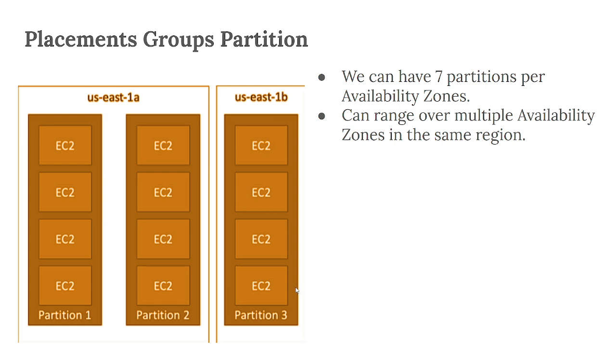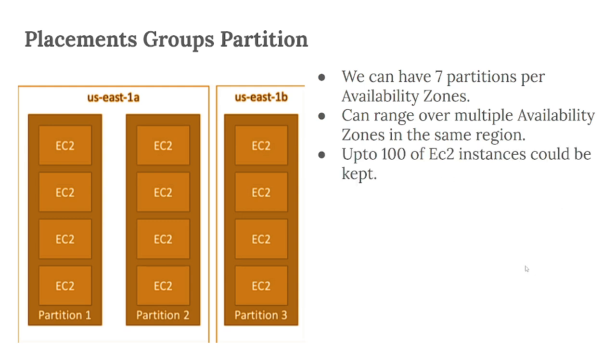So why do we use a partition placement group? This is the question. Well, each partition represents a rack in AWS. By having many partitions, we are making sure that our instances are distributed across many hardware racks, and therefore they are safe from a rack failure from one another, as we saw in cluster. In our cluster, our EC2 instances were interconnected with each other, and if one fails, then the whole system fails, all the EC2 instances fail simultaneously. But this partition is very different from the first case.